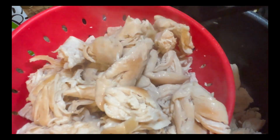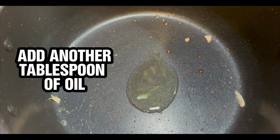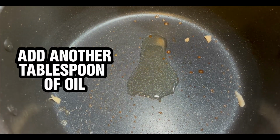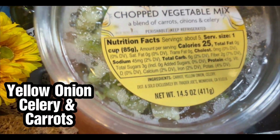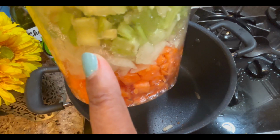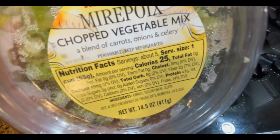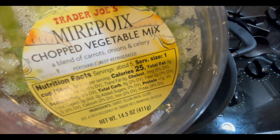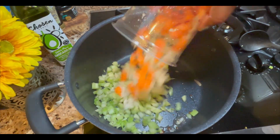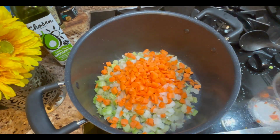Okay? Now, once you're done with that, we're going to use the same pot and add another tablespoon of oil and toss in that yellow onion, the celery, and the carrots. Now listen, I prefer to use this Trader Joe's soup staple that's in my house all the time. I'm buying this every week, girl. It already has the 3 of these, the onion, the celery, and the carrots already diced up and ready to go, right? Because I'm all about saving time, all about saving money. So I'm just going to dump this right into the pot.